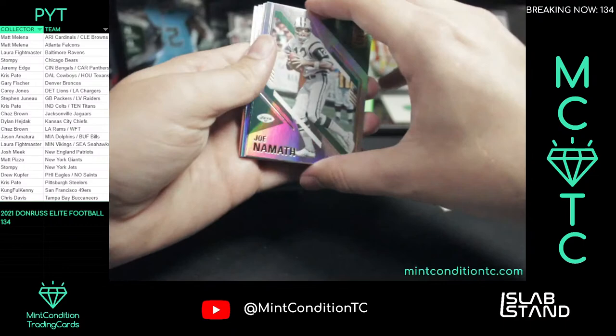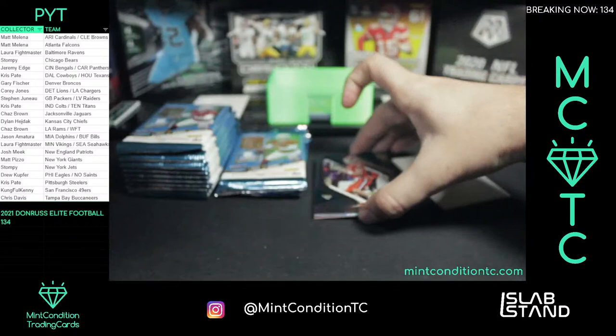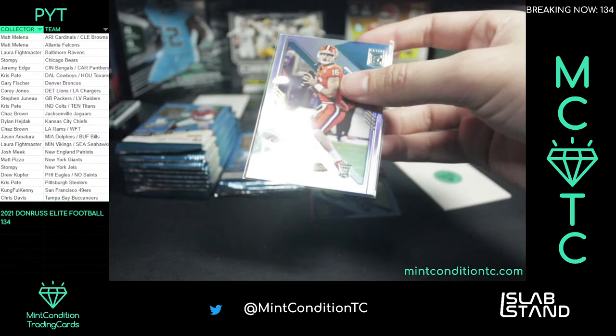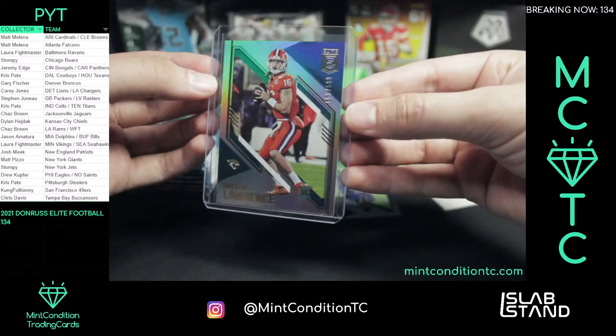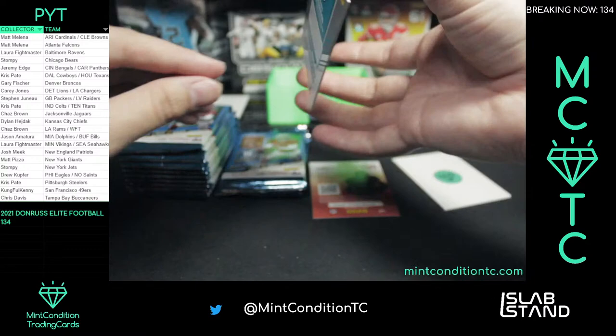Alright, so we have Joe Namath. David Montgomery. Hello. We'll definitely take it to $5.99, the short print rookie Trevor Lawrence. That one snuck up a little bit. Here he is, the good looking Trevor Lawrence. That's a good looking card. That card's sharp all the way around. Very clean. That one snuck up on us a little bit. So that's going to be 553 of 599 on the Trevor Lawrence Elite. Nice hit for the Jags, going to Chaz. Got the Marquise Brown and the James Robinson.